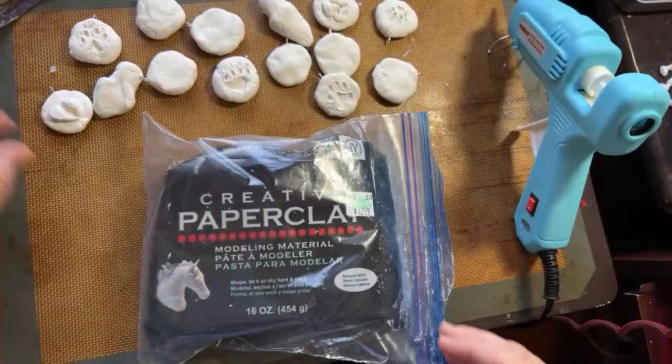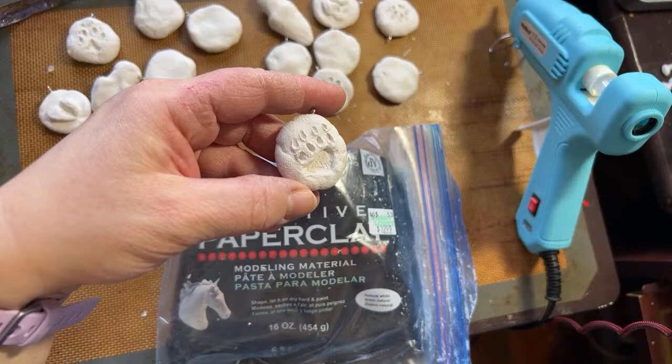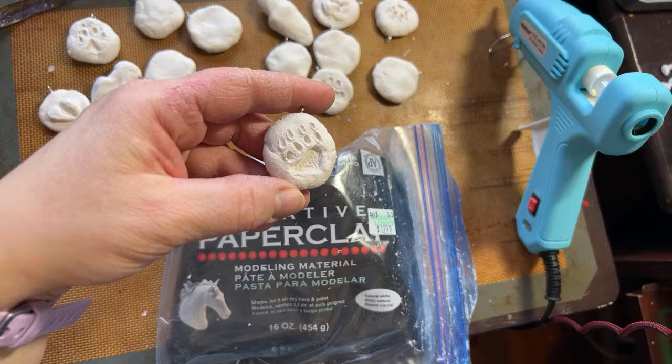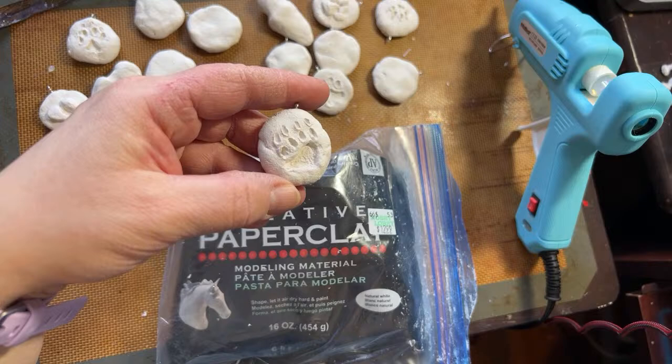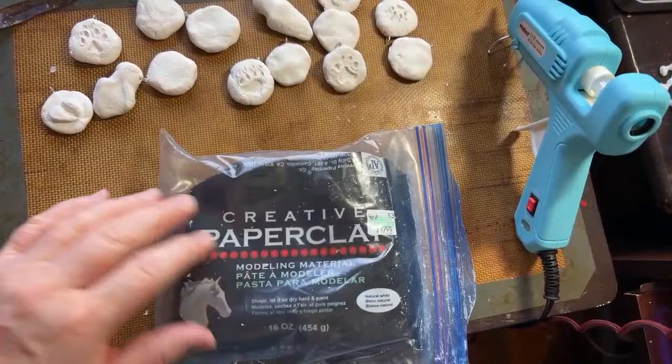So what I thought I would do today is just show the process in making some of these little pendants. I wanted to just do some stuff. I know there's some people that are in the Therian community that craft and stuff. And I just thought I'd show them a little different way of doing some of these pendants. Plus, I'd use up the last of my creative paper clay here.